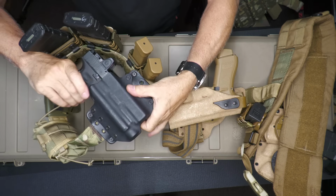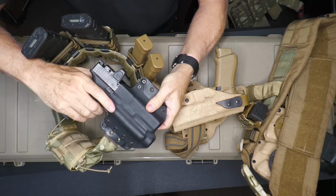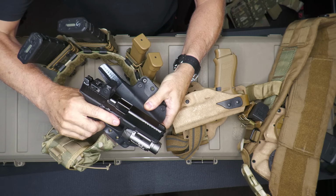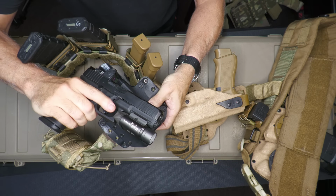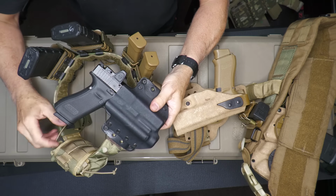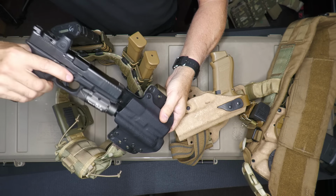Now here, I have a non-retention holster, but it has retention to it. It locks in, and this allows me to have my light and my optic, and it fits very well. This one is particularly made for Olight, and it's just a good setup. And this is the Glock Model 17, Gen 5.